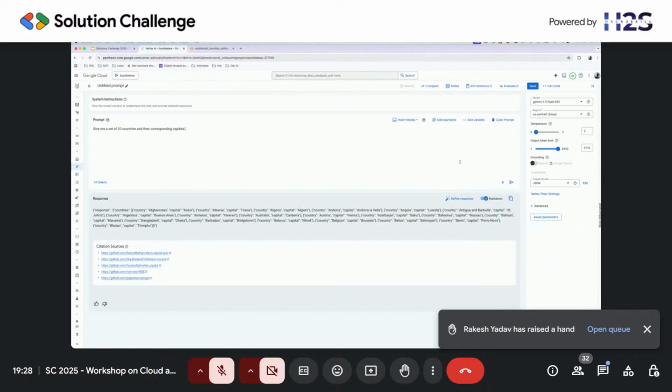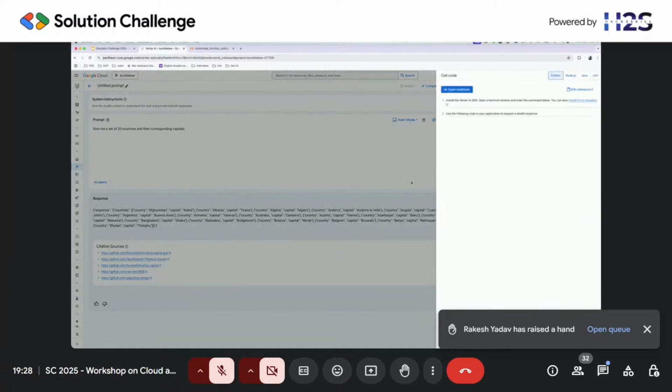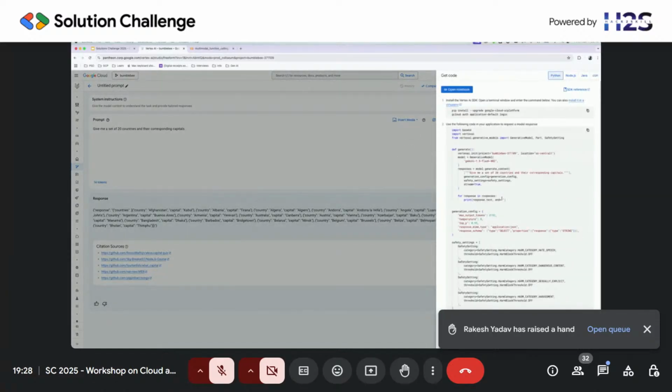That's when it starts becoming interesting. For example, this is just a piece of text that you've tried on your console. But if you want to build a website where a chatbot is integrated, the chatbot should be linked with your web and talking through APIs. For those, you have something called the Get Code feature at the right of your Vertex AI Studio.